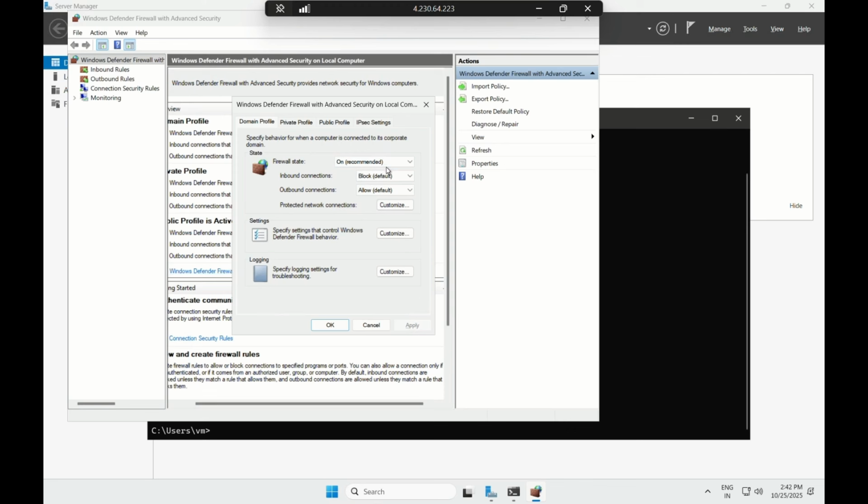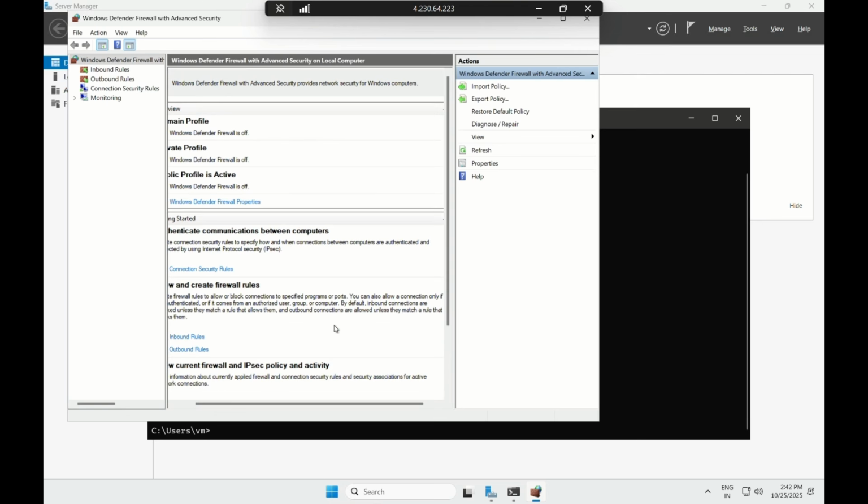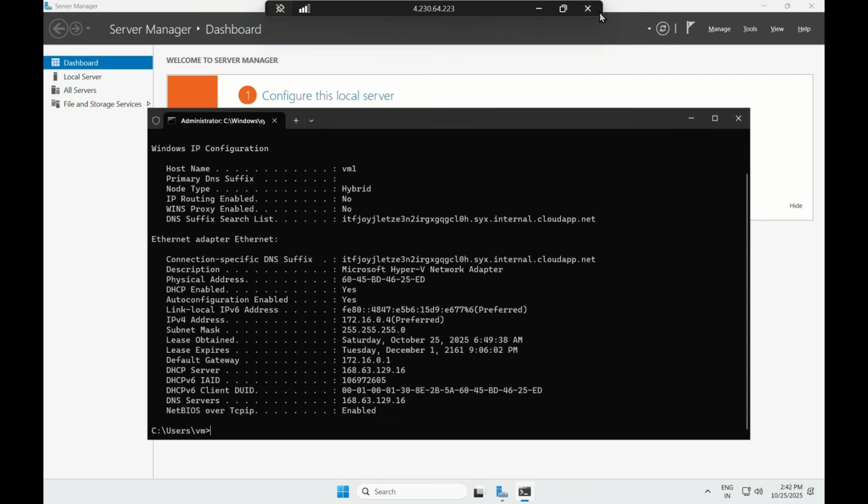As I told, turn it off. If any of these is turned on, you cannot connect to it. So just turn it off. Done. Make sure you don't close this because this is your virtual machines bar.